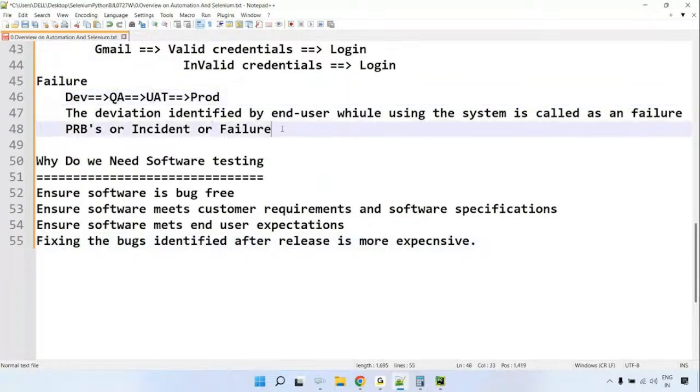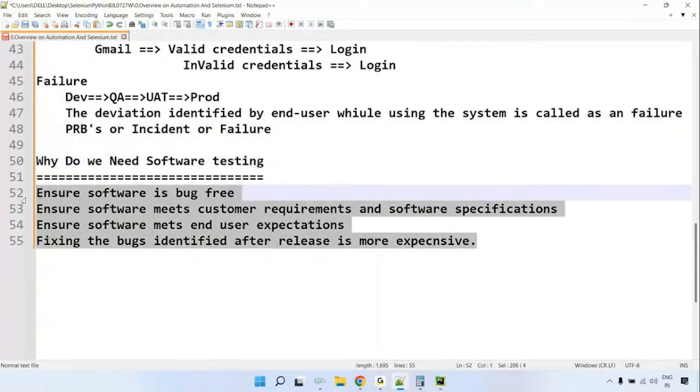Because of that particular bug, how many things are affected? Service sector is affected. Aviation sector is affected. Lot of companies' production applications have gone down because of some issue. So before releasing, before doing patching, before doing anything, you need software testing to ensure all these things are working perfectly. You need software testing.